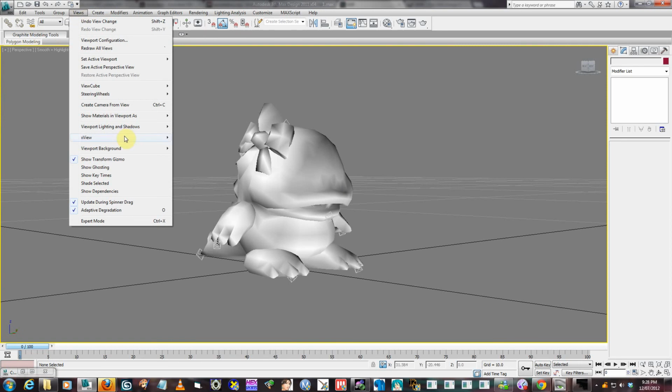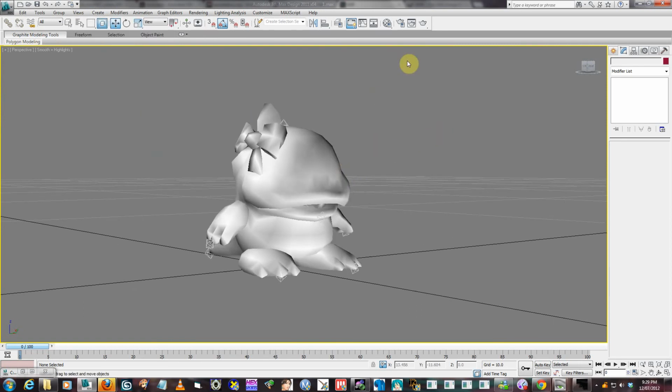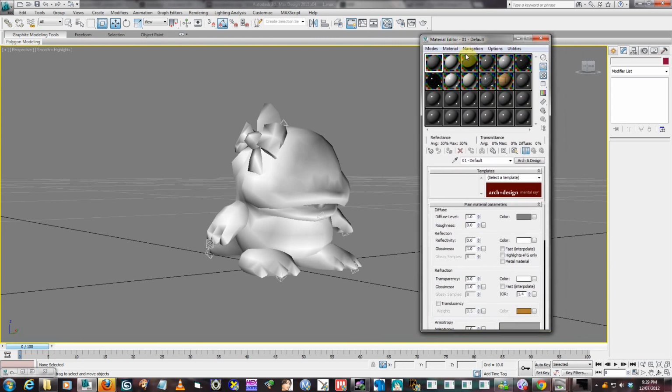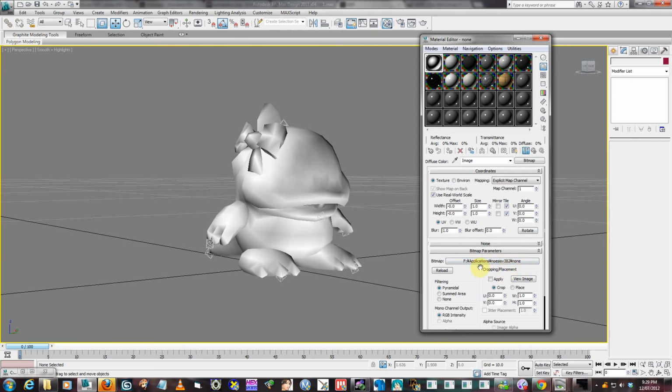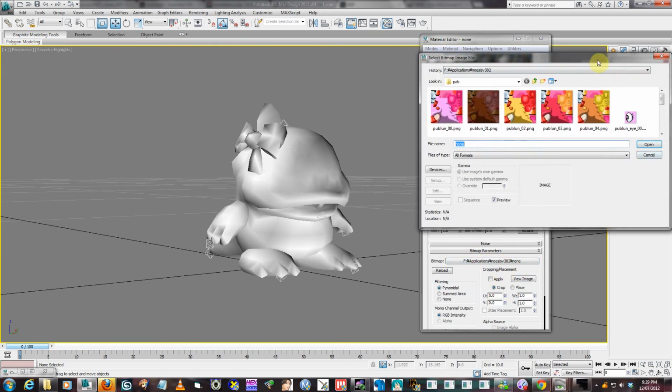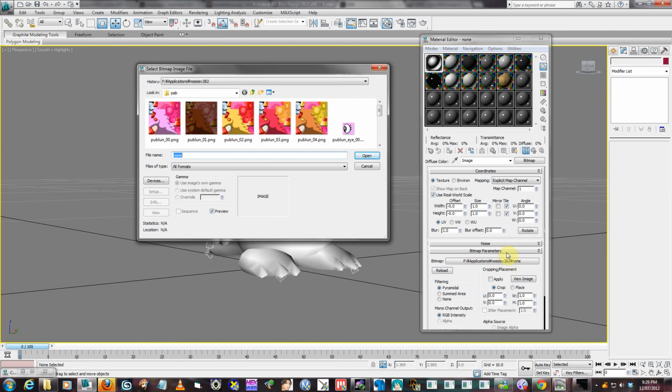All right, go to View, Show Materials, and Viewport as Maps. Okay, nothing showed up. What the heck, right? You're going to go into your material editor. Again, use the eyedropper. Click. Okay, here's his material. Great. Now go into the diffuse and check out his actual material. If you notice, there's no material here, it just says none. So he's missing a material.